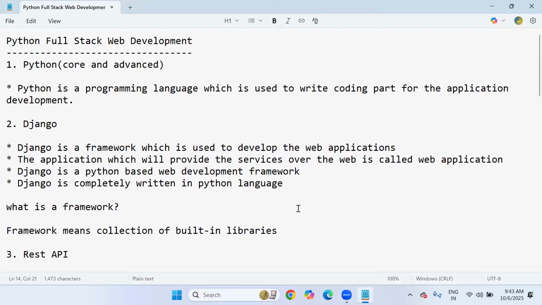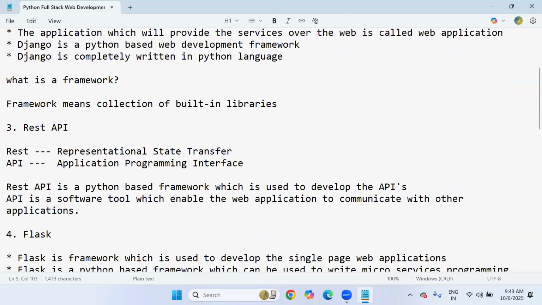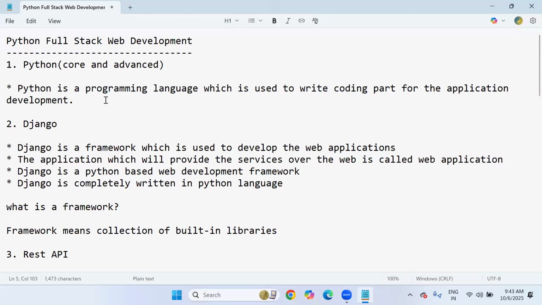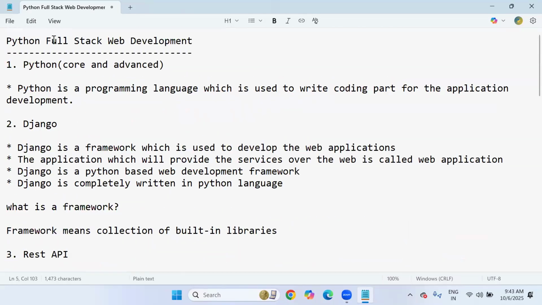From tomorrow onwards, I'll focus completely on Python, because whether you are an exclusive Python developer or a full stack developer, you compulsorily have to learn Python for the first 50 to 60 days. Once you become good at Python, it will be good to start with Django REST API and all. Without Python skills, you can't go for Django REST API, Flask, all these things.